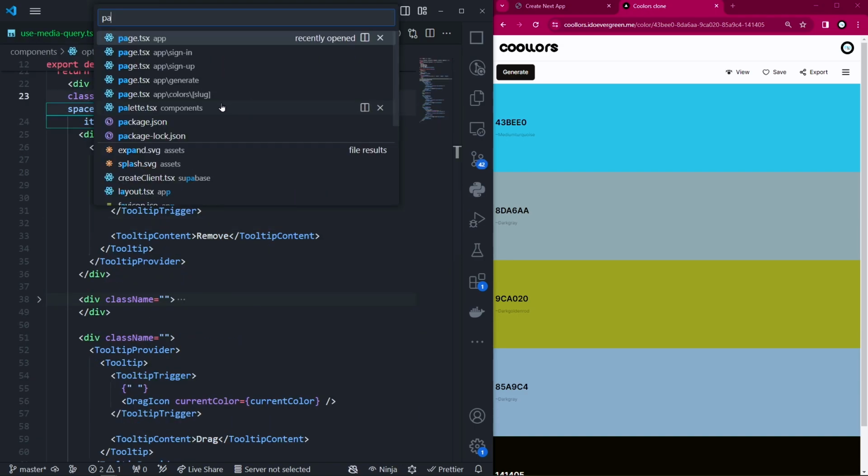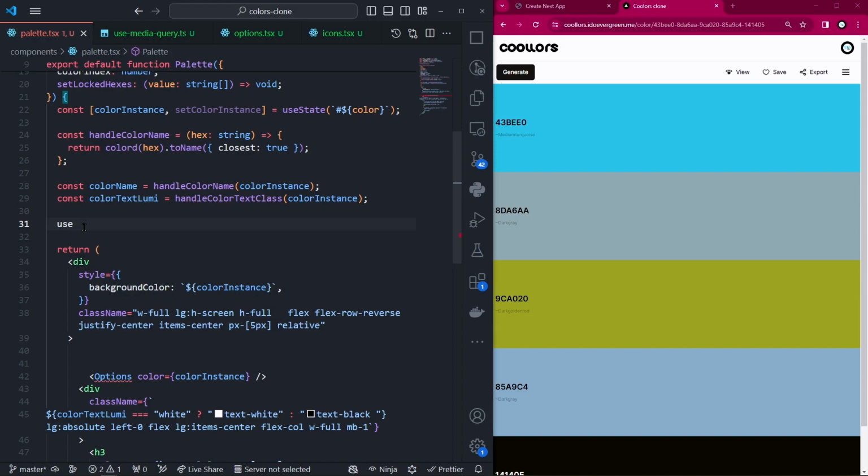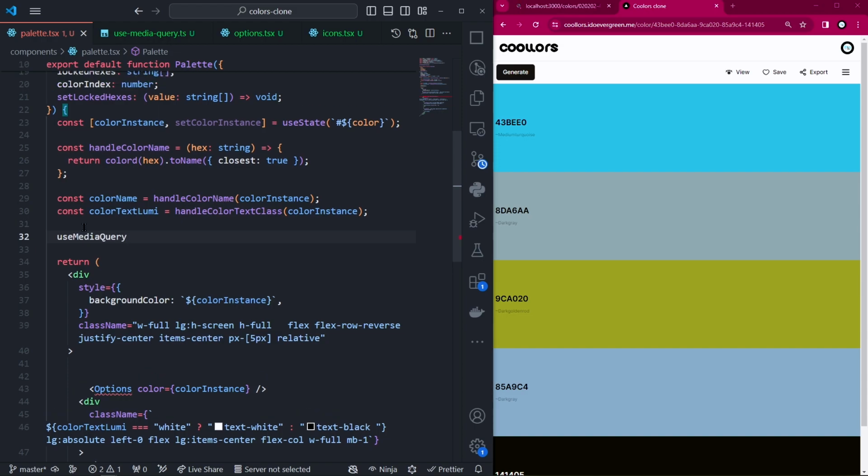And let's go back to our platelets components, and inside our platelet components right now, we're going to make use of this hook. This hook is called the useMediaQuery, and we're going to set, say, if it's desktop, right? If we're on desktop, then we're going to use this media query, and the particular minimum width we're going to be looking out for is just going to be something around 760 pixels, which is like a desktop size. This should just be a string, and there should be an error, and this should be a string. Okay, I think like this we are okay, and this should work for us right now.